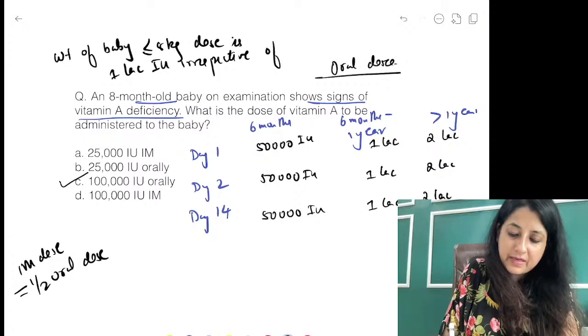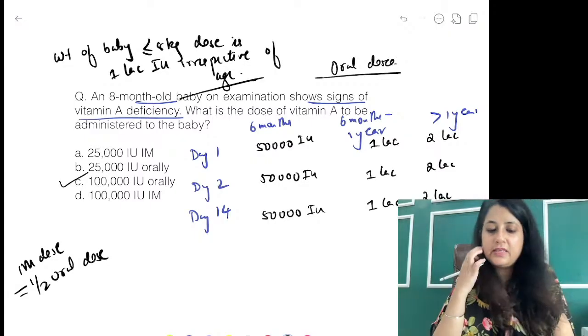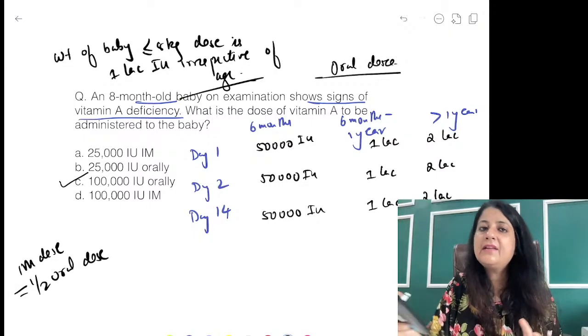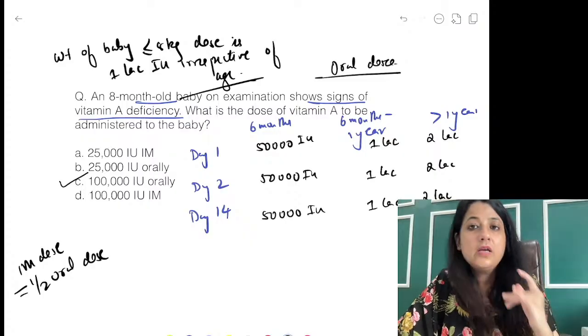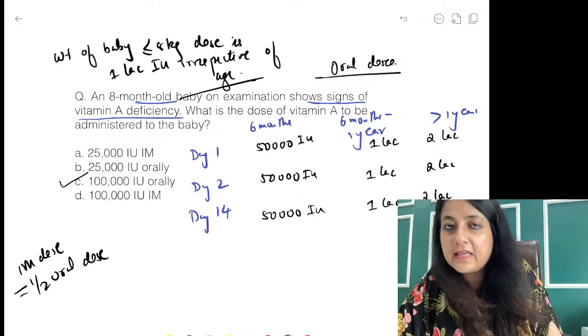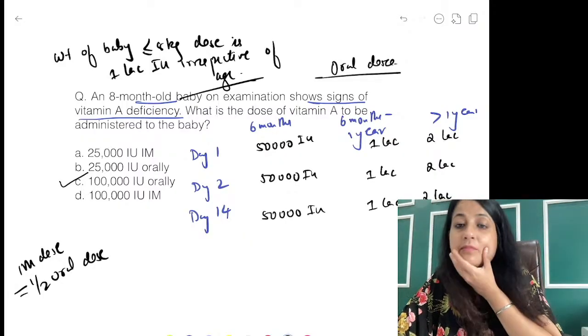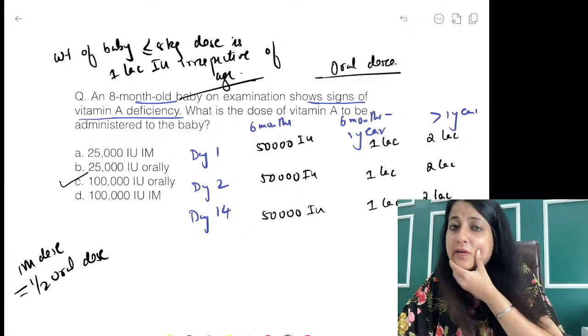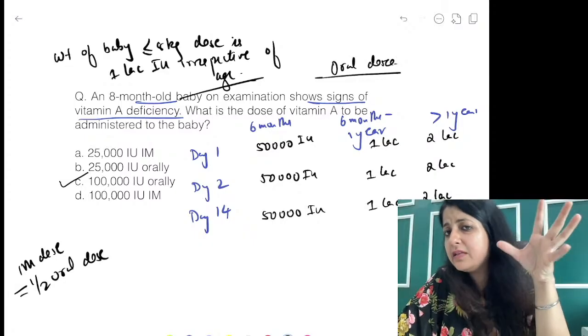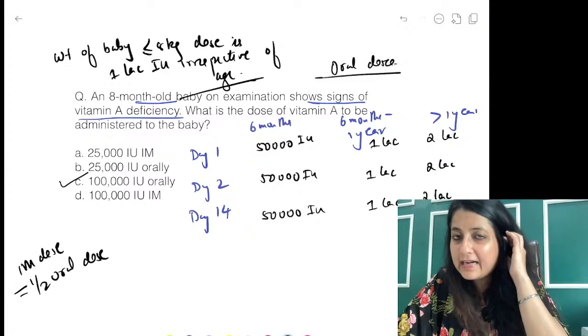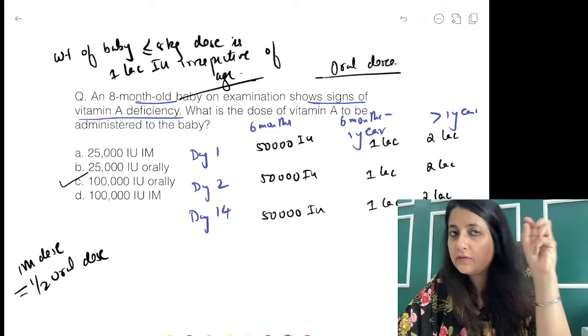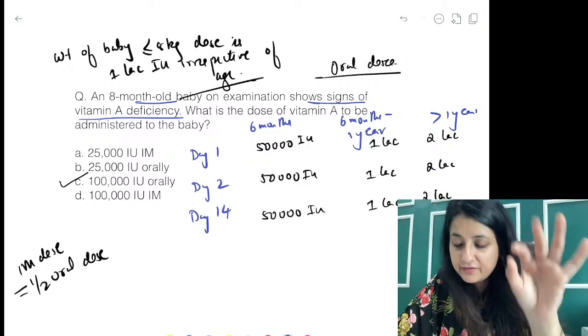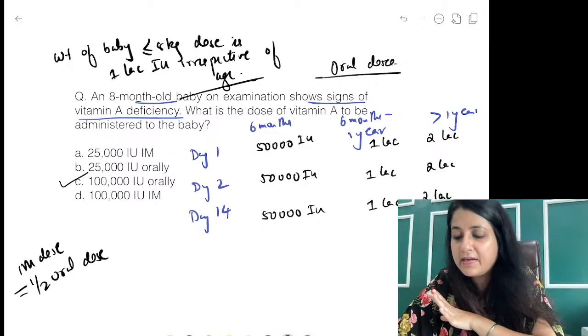ठीक है, irrespective of age. ये पॉइंट एक याद रखना, ठीक है, irrespective of age. मान लो 15-month-old baby आता है, weight is 8 kg. Ideally a 15-month-old baby should be somewhere around 10 kg, something like 18 months old, somewhere more than that. So in that case you will always give 1 lakh only, even if the baby is more than 1 year of age.